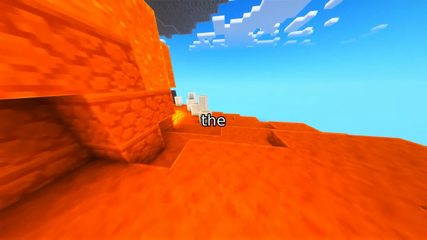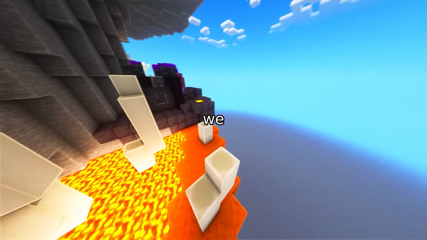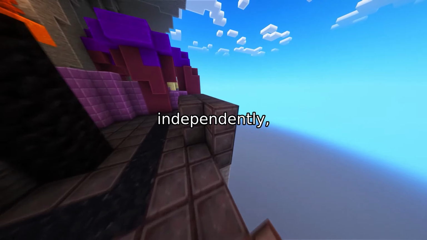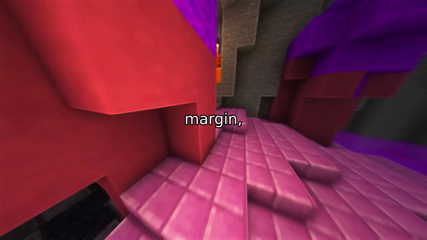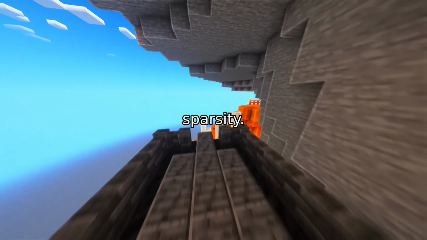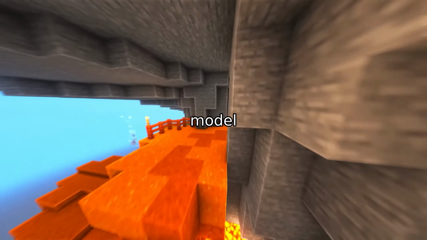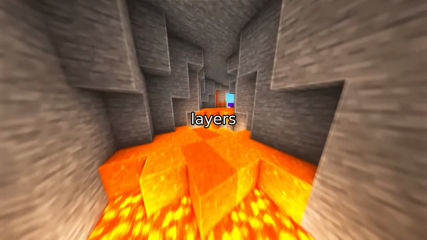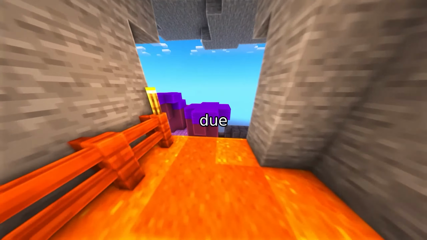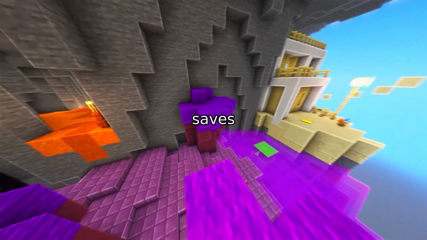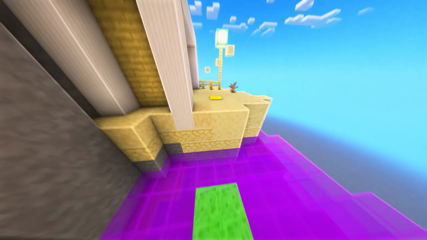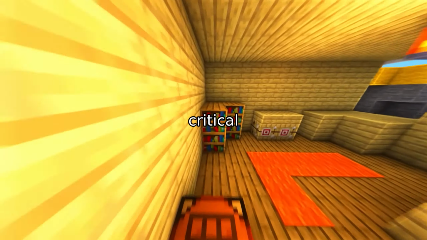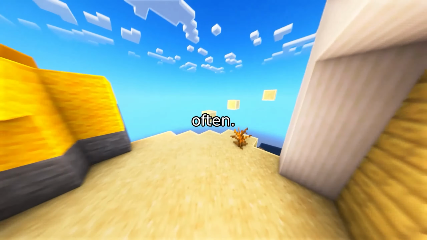Even more impressive, the block-level pruning strategy, where we prune attention and FFN layers independently, outperforms layer-level pruning by a wide margin, especially around 20% sparsity. Why? Because it gives the model greater flexibility. Attention layers in the middle of the network are often redundant due to residual connections, so pruning them saves compute without hurting performance. Meanwhile, FFN layers tend to retain more critical information, so they're preserved more often.